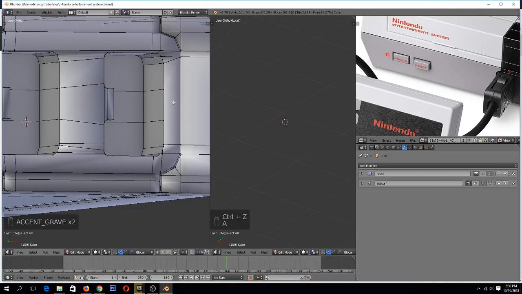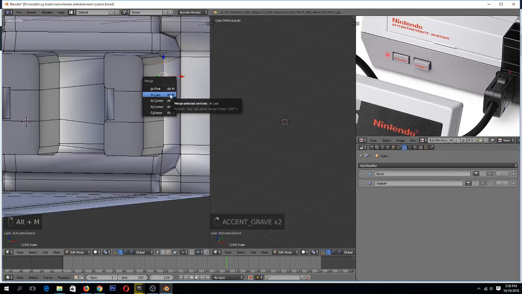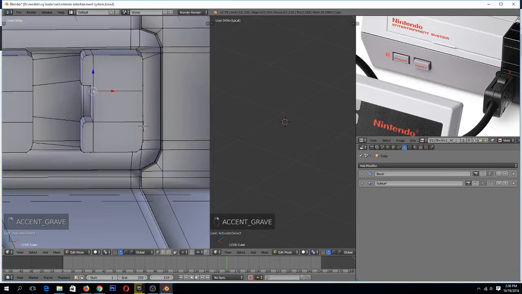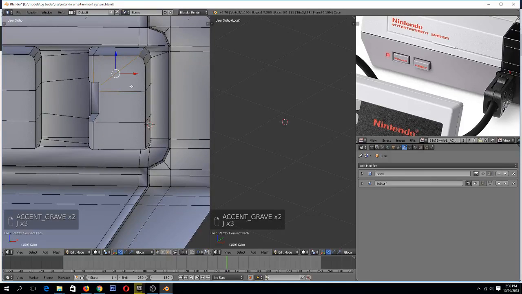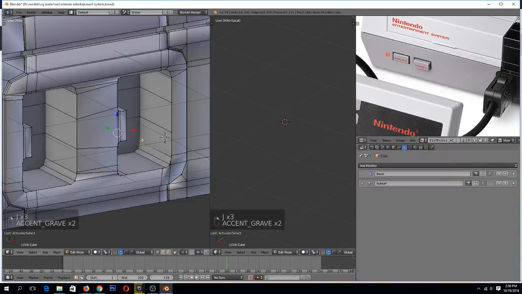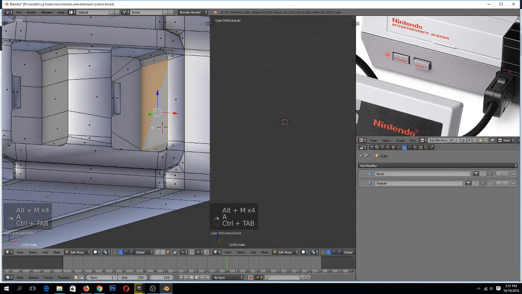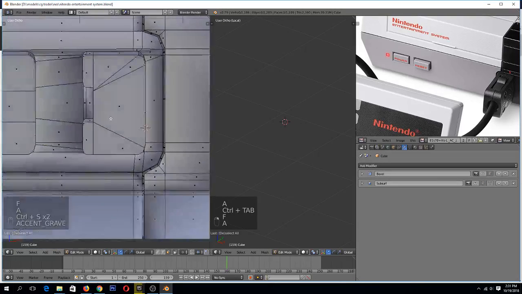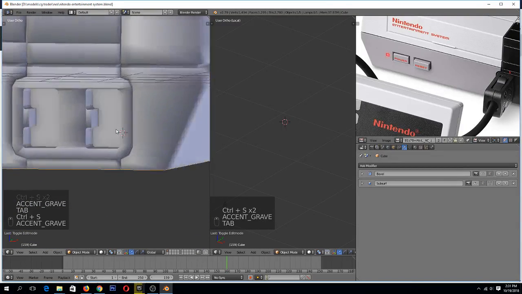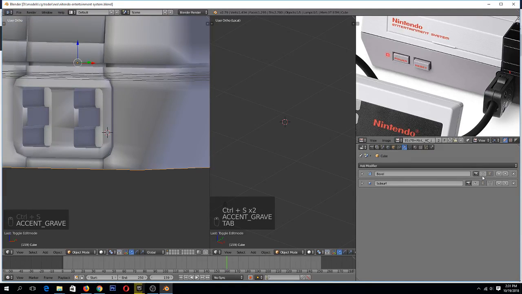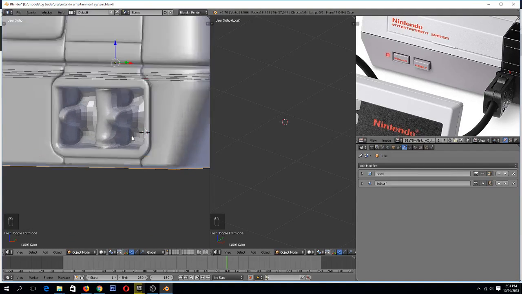I don't think we need, we can join this to that, or maybe just join these to those, something like that. And now we don't need these loops here, so we can merge this to this. Now let's see if we turn on subsurf, bevel and subsurf, we have that.